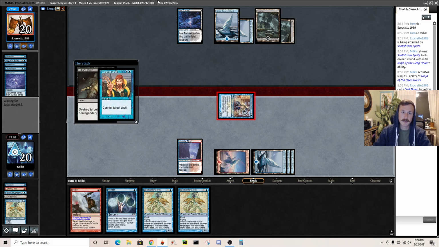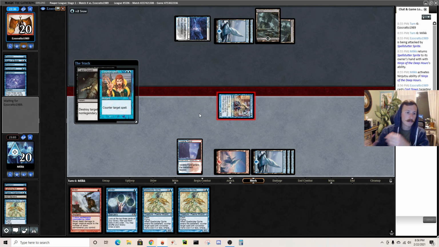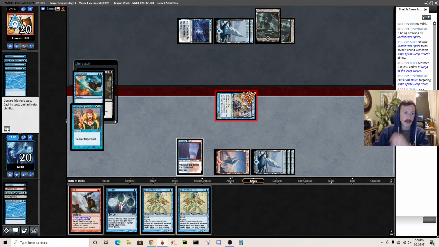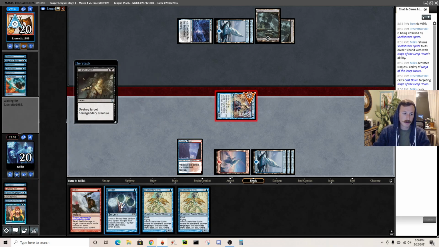And just the fact that they haven't played other fairies, I'm putting them on blue-black Delver rather than blue-black fairies. So it's probably like the 4 Angler, 4 Augur, 4 Delver deck. No Ninja package, no Spellstutter Sprites, is my guess. Counterspell. Okay, so they kill my thing, and I'll just Ponder.